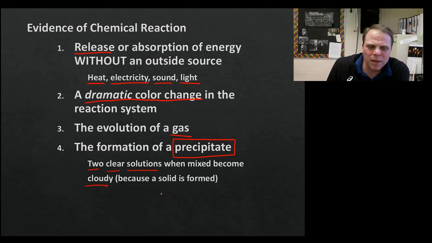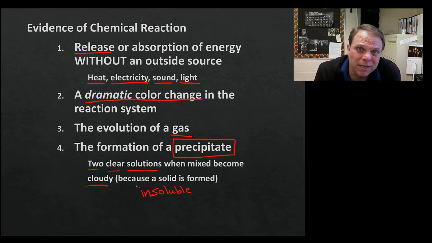Now, what does that mean? Well, we take two soluble products. So some things are soluble and some things are dissolved, right? So these things that are soluble are dissolved. And so these clear solutions, that means something's dissolved in them and a chemical is dissolved inside of them. But once you put them together, then one of the products of their chemical reactions is insoluble. So now we have something that's not dissolved, and that's what falls out of solution. That's the precipitate, the insoluble product of a chemical reaction.